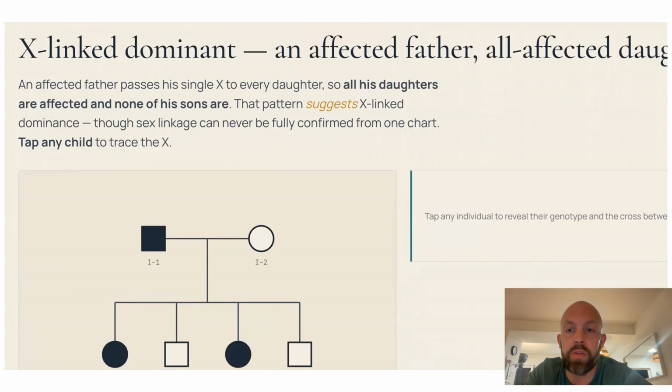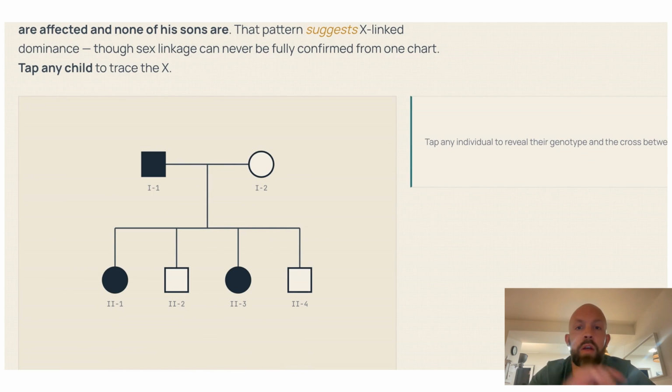Now, when we think about X-linked, we're talking about the X and Y chromosome. The X chromosome is longer than the Y chromosome. So there is no competing allele of a gene in order to mask the effect of the other one. So the X is much longer and the Y is much smaller. And therefore there is no allele of that gene on the Y chromosome that could mask the effect, such as male pattern baldness, something that I can strongly relate to.